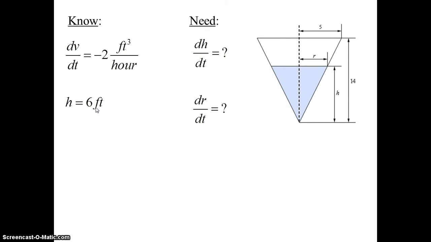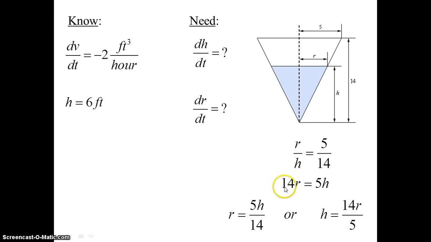So in cones, I try to avoid that situation, and I'm going to do that by setting up a little proportion. The radius of the water at its height, r is to h, as the original dimensions, 5 is to its height of 14. If you cross multiply, I get r times 14, or 14r, equals 5h. And from here I can set up two equations: one that will solve for r in terms of h, the other that will solve for h in terms of r.